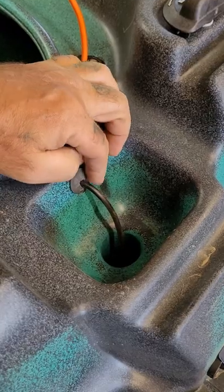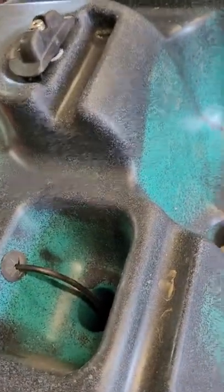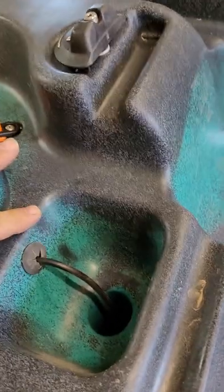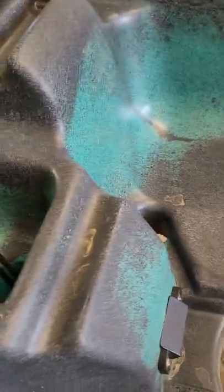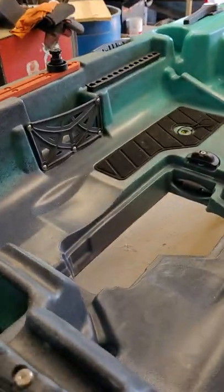They may want to change that in the future, but I drilled a hole and stuck a little plug in it. I've got to get some different plugs to make it completely waterproof. But you're supposed to, I guess, kind of run it down here and run it wherever you want. But I just feel that that's going to get in the way. So I drilled a hole. That's where they come out. And my excess is laying right there. And I ran it back over through here and ran it up this hole here. And I've got to work on my batteries. I'll do something later on that.